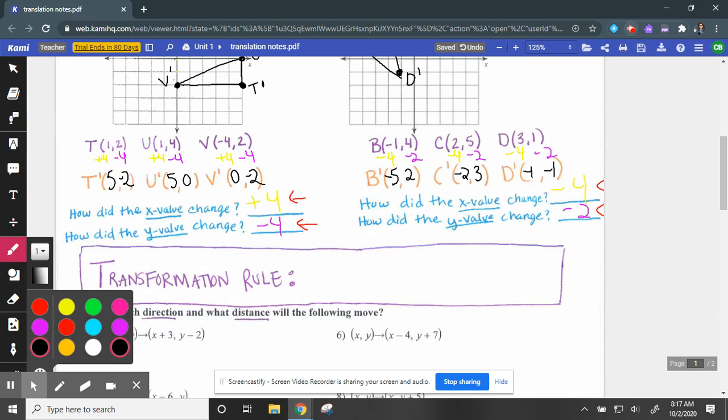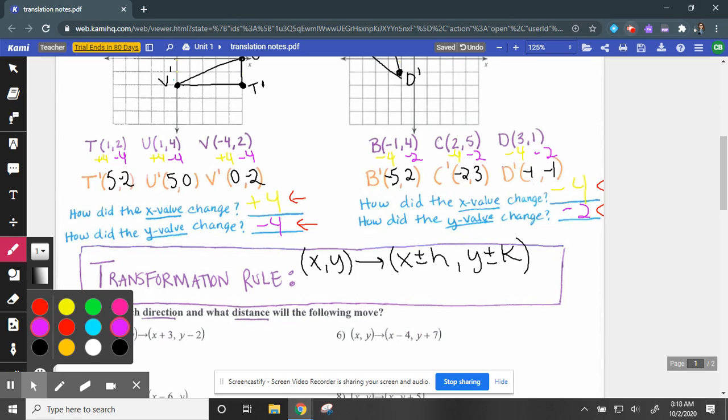So in your transformation rule box, this is how all rules look. You'll have an x comma y in parentheses, and that's the pre-image ordered pair. And then you'll see an arrow. That arrow means to transform. So we're going to transform the pre-image by, for the x, we'll add or subtract a number. So I'm just going to put an h there. And on the y, we will add or subtract a number. Underneath that, we're going to put what it means to add and subtract.